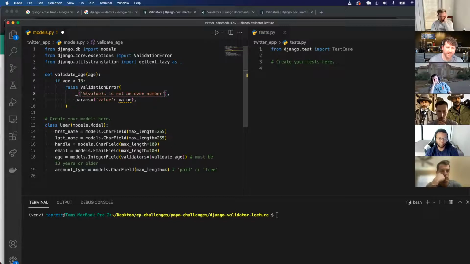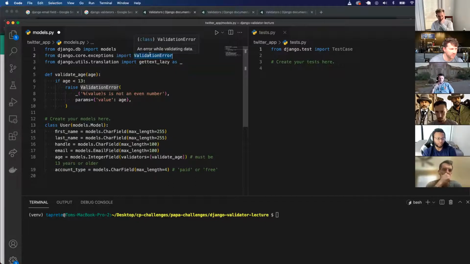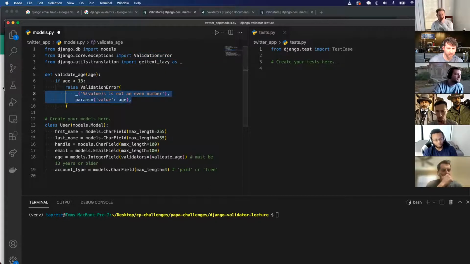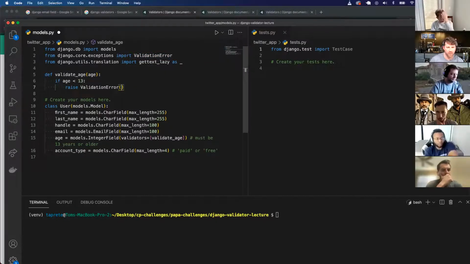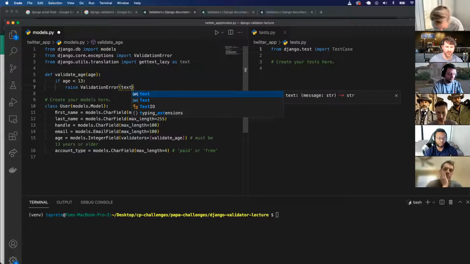And we can say the value is not an even number, but we can write whatever we want. I'm going to change this text, gettext_lazy, I'm going to say as _, and we can call that whatever we want, but it is really a text.